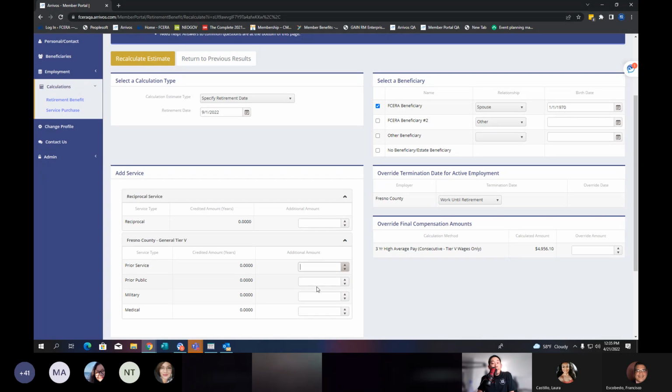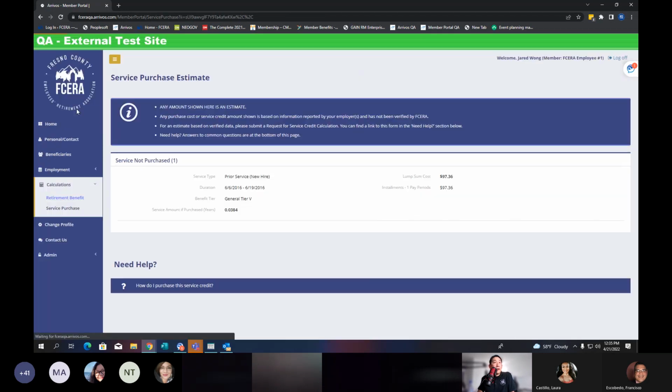So if we go back to the calculations tab, to the service purchase area, and we click on that, you notice that this member has their new hire period, their first 2 weeks of employment, ready to purchase, of 0.0384 service credit. We can actually add that to the calculation to see what the benefit looks like.